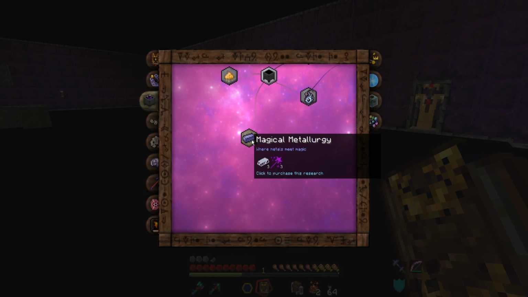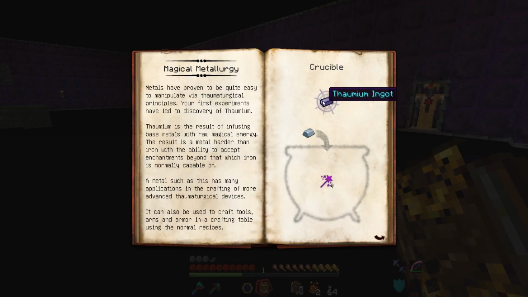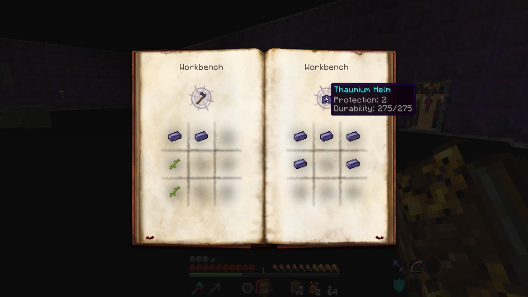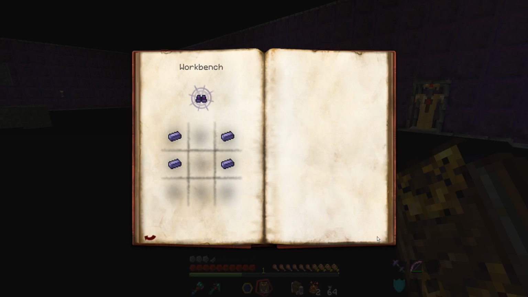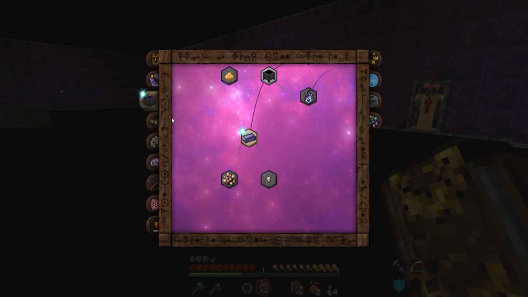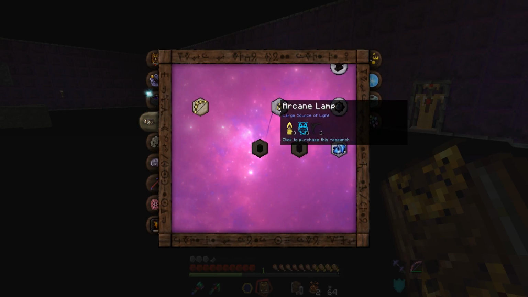So, let's come over here, and we will learn metallurgy, which allows us to make our thaumium ingots. That's just in the crucible, like we've seen before, 4 praecantatio. And 1 piece of iron will give us 1 thaumium ingot. And of course, thaumium is used for axes, swords, shovels, pickaxes, hoes. You can even make thaumium armor, which is not bad armor. It's really not. So there's that. And that should start opening up stuff.